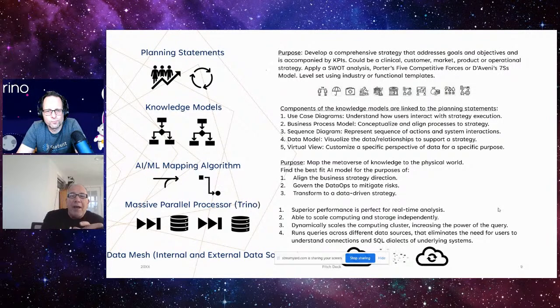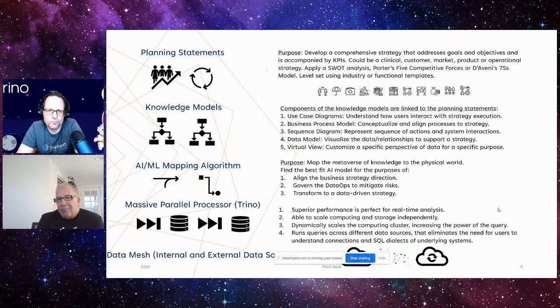And as a matter of fact, one could define a strategy specifically for SWOT analysis and climb down the trellis into the data mesh, mapping to the correct data, and returning the data that would indicate the SWOT analysis, and therefore whether or not this is a valid strategy. Likewise with the Porter's 5 competitive forces.